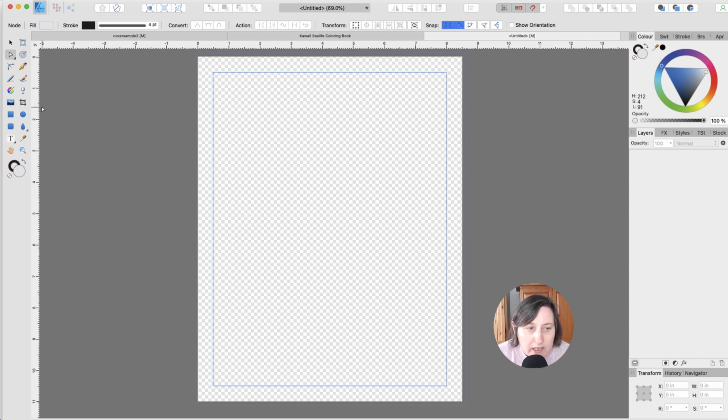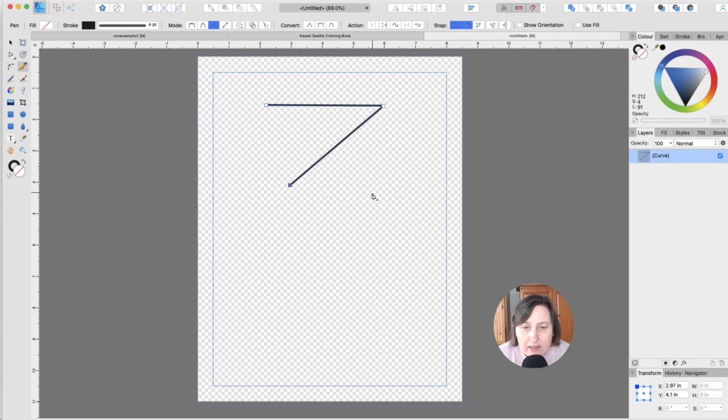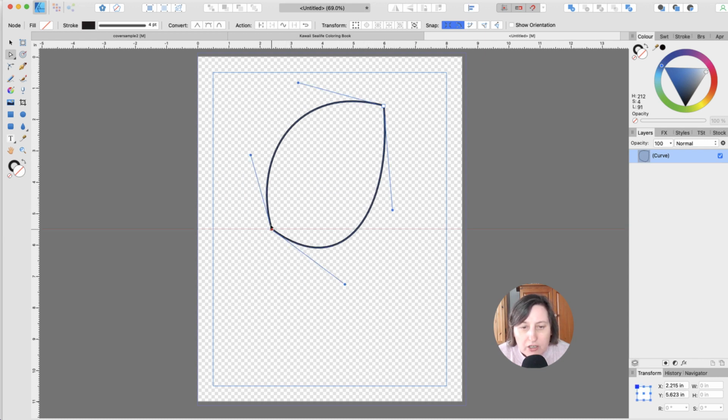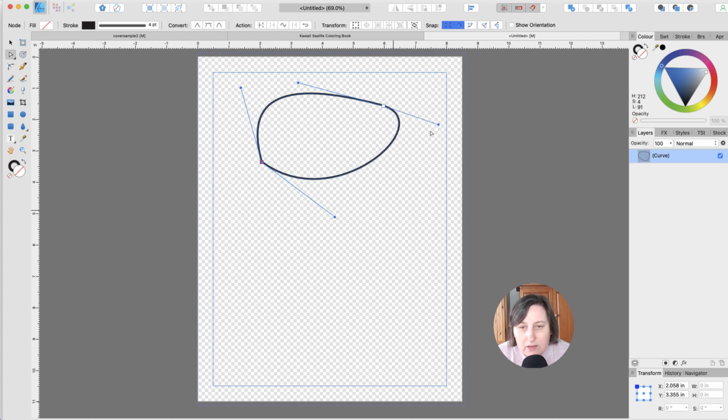Now I cover all of these tools in here, but I don't want to overwhelm you, so I cover the ones that you need to basically know, like the artboard tool, the move tool, the node tool, the pen tool, which is my favorite tool, and these shape tools. So if we have a look here, the pen tool, I show you all the different styles that you can use, and I go through all the different modes and how to change the modes and how to convert them, all within the course. I actually show you how to use the node tool, which is bringing things out, shape like that, so you can make things look unique and change them with all the different nodes.